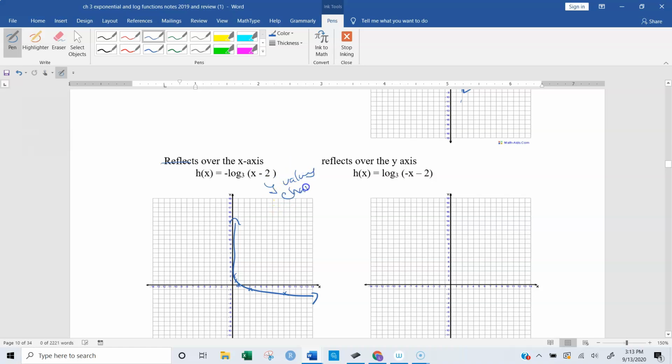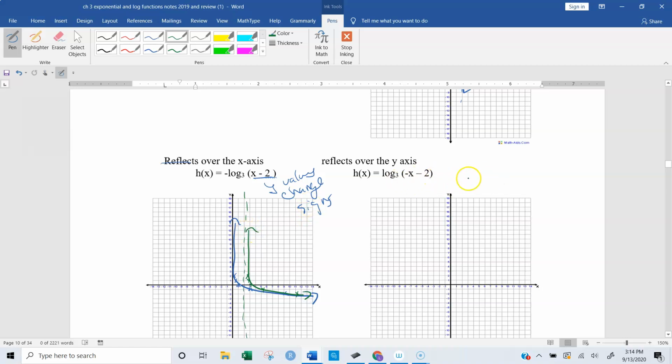change signs from your original. Okay, now the minus 2 means I have to move right 2. So I take all of these. My final graph is going to be this green one. I'm going to move my asymptote right 2. I'm going to move every point right 2. So I'm just going to count 2 and put my dot. 1, 2, 1, 2, 1, 2, and 1, 2. And there is my completed graph, reflection and transformation.